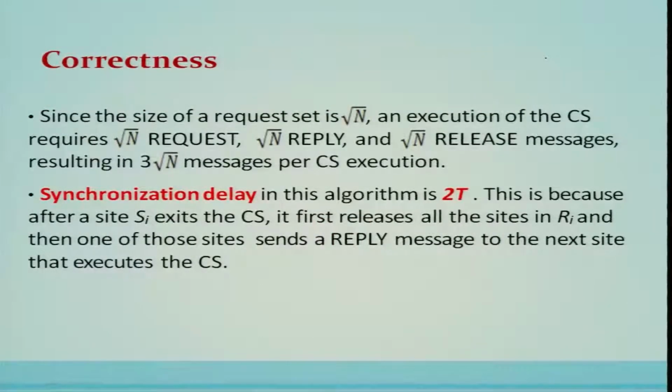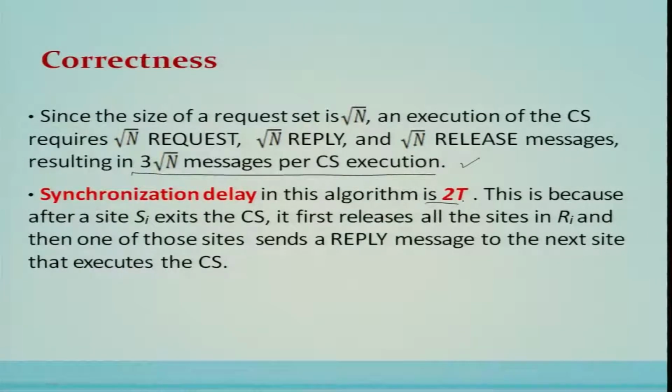Now the correctness. Since the size of the request set is root n, an execution of a critical section requires root n request messages, root n reply messages, root n release messages. So a total of 3 root n messages per critical section is required by Maekawa's algorithm. Now the synchronization delay of this algorithm is 2t.